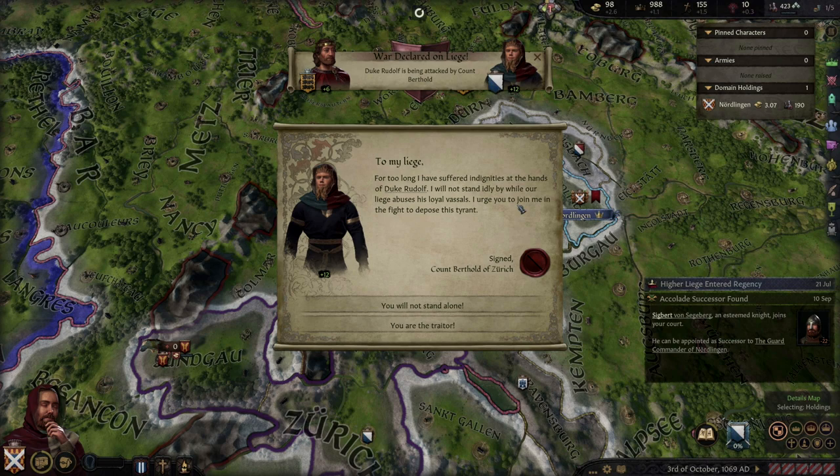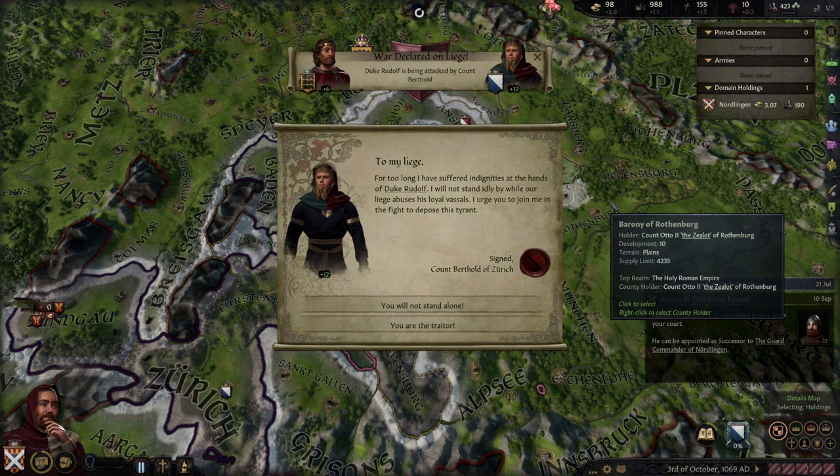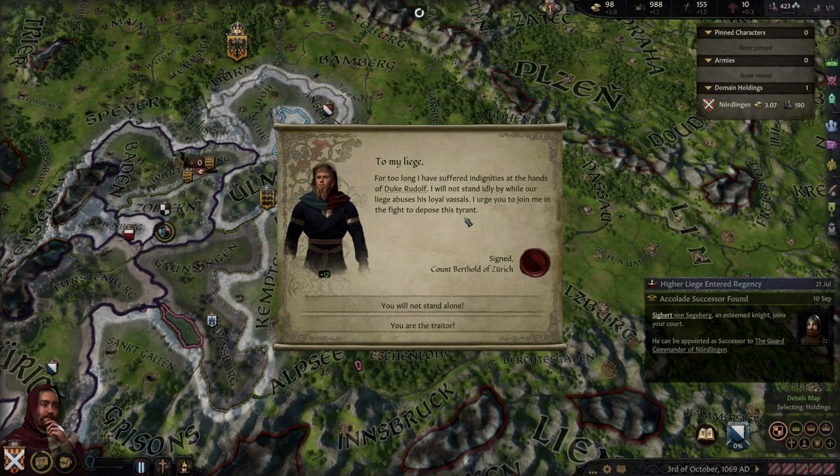What? To my liege, for too long... What is this? I will not stand idly by while our liege abuses his loyal vassals. I urge you to join me in the fight to depose this tyrant.